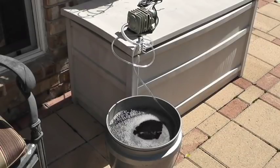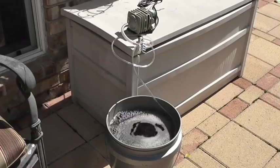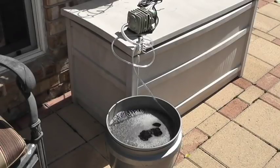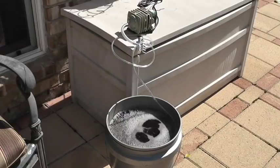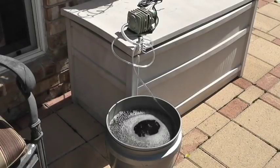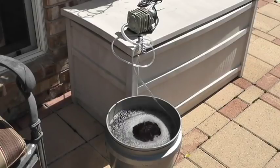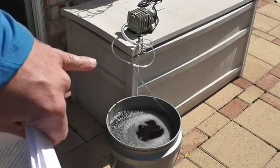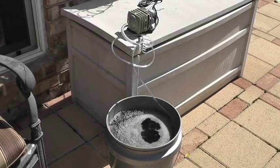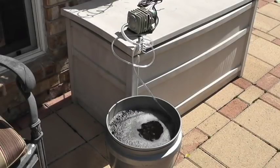The second critical thing is food for your microorganisms being brewed in the bucket. Some people use blackstrap molasses, but with my pre-mixed formula it comes with not only the microorganisms but a food source for them. I mix half a cup from the A bag and half a cup from the B bag — one is food, one is microorganisms — put it in a burlap sack at the very bottom of the bucket. When I started, the water was clear; now it's a nice black color filled with microorganisms.